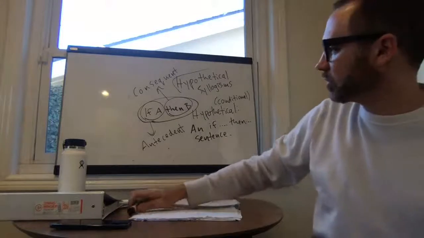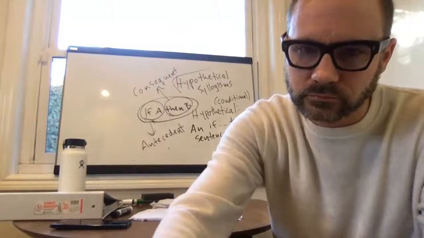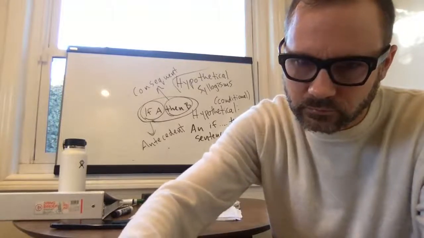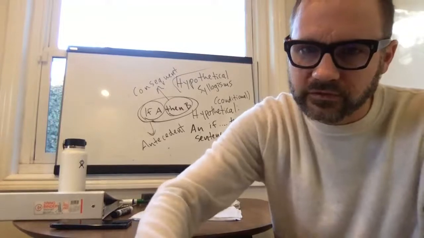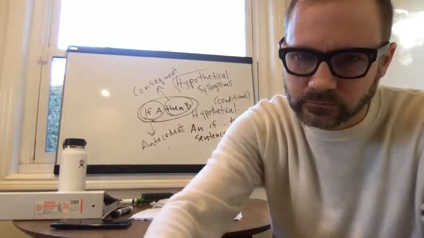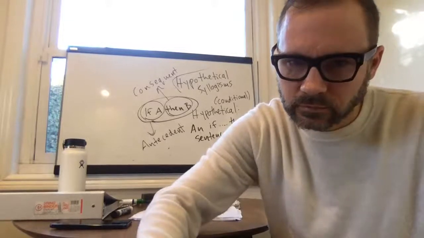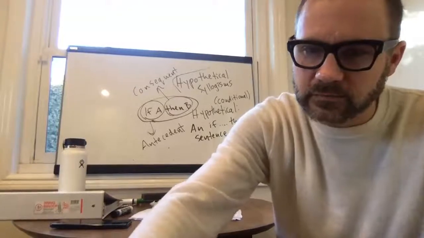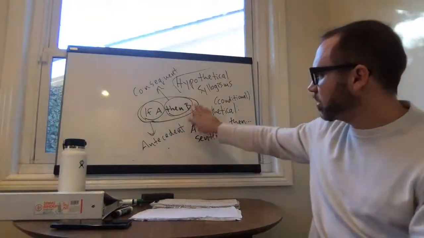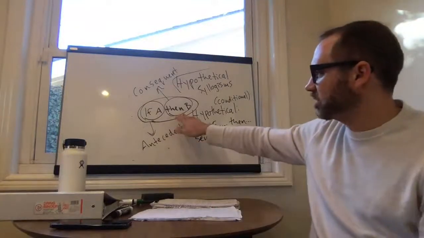Okay, so let me write that in the chat too, even though it's on the board. The if clause of the hypothetical is the antecedent. And the then clause, then B, that is what we call the consequent. Okay, and so the first part, the left side of the conditional, where it says if A, is the antecedent. The right part, where it says then B, that's the consequent. And antecedent means like what comes first, what is the thing that initiates the thing which follows afterward.